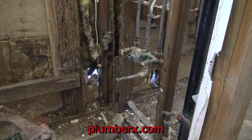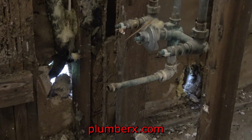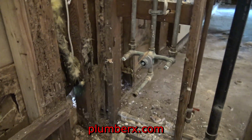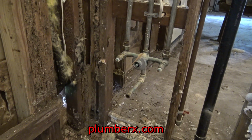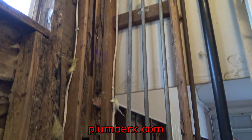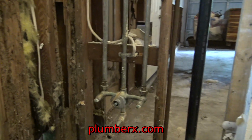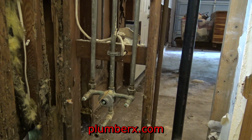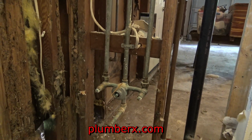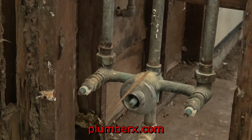And I've done quite a few of these before. It's real tricky. This is the first time I've done it where I had so much space to work in, which is nice. But I've done so many of them, and it's tricky because you have to try to get just the right parts to make that spread, which is an 8-inch spread. 8 inches meaning 8-inch center to center of pipe. So I'm going to try to match that up as close as I can to 8 inches so that the new valve will come out right.